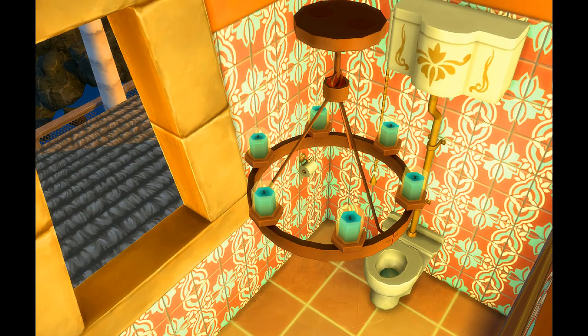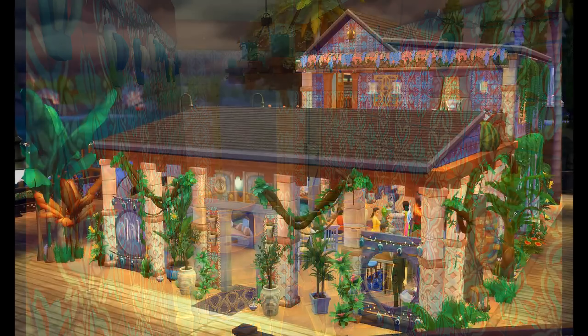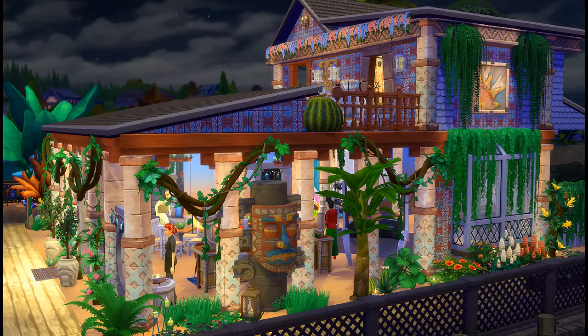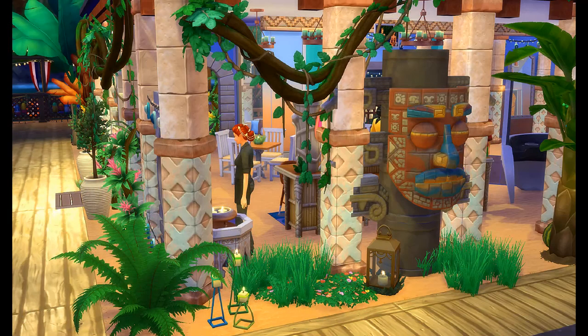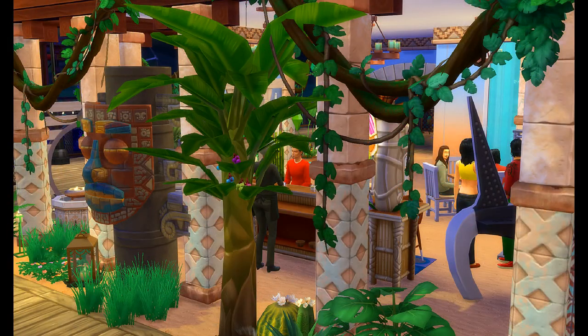I love this wallpaper we got with Jungle Adventure, the sinks and the lights. So I used a lot of stuff from that. So if you download it and you don't have Jungle Adventure, not sure if it will look the same way. Here are some night pictures, and wow, this is already the end of my renovation.